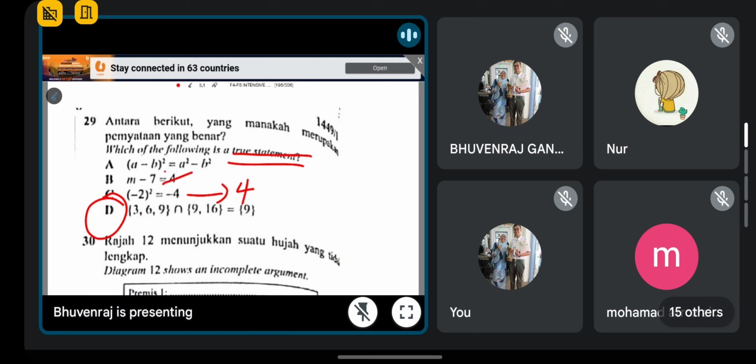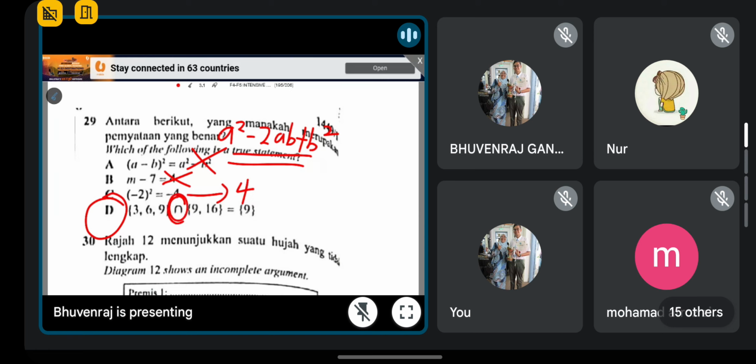Okay, this one is not a statement. Remember, guys, bila tengok saja ada pemboleh ubah, whenever you see the variable, straight away it's not a statement already. So kamu tak perlu lihat sama ada dia adalah benar atau tak, because in the first place it is not a statement already. Dia bukan pernyataan untuk mula. Okay, so and then this one, if you try to expand, you can see this is also false. Kamu akan dapat A kuasa 2 tolak 2AB tambah B kuasa 2. This is the expansion. Okay, so that's why your answer is D.